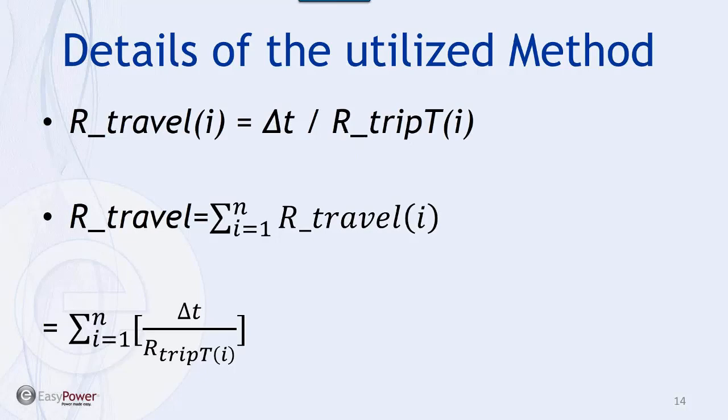So I just don't want to make it complicated. The easy way of explaining is that we put it in a fraction and add these fractions, and eventually whenever it becomes 1, that's when the relay has traveled the distance and it's ready to trip, and it will trip. And this is the same thing. These two are completely the same. So our travel is the addition of all these fractions. So this might become 1/3, then 1/3, we add them up, and eventually whenever it's 1, then the relay trips.